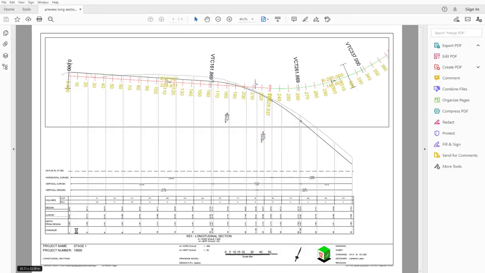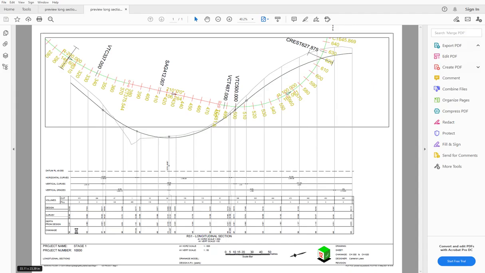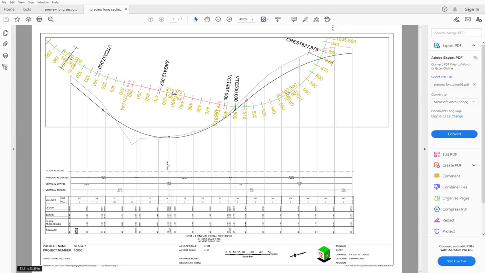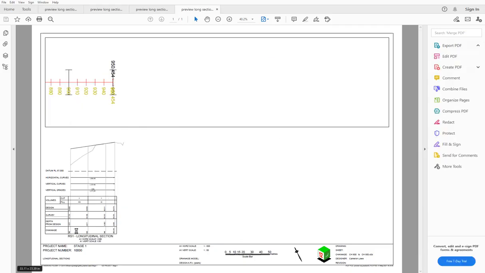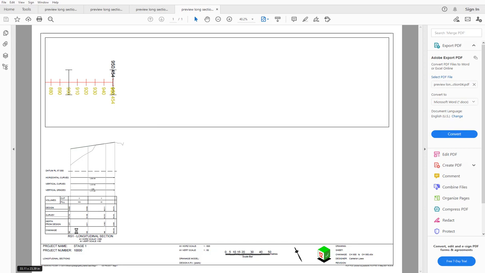The pages will be plotted to PDF, and the first thing we see is that the long section PPF has been set up to include a plan plot as well. I'll show you in a minute where we can switch this off if you don't want to include that.